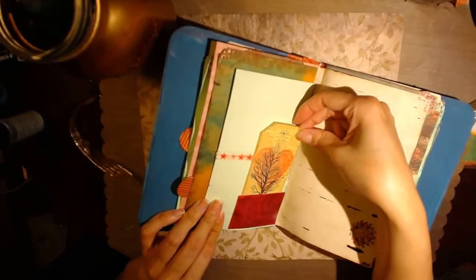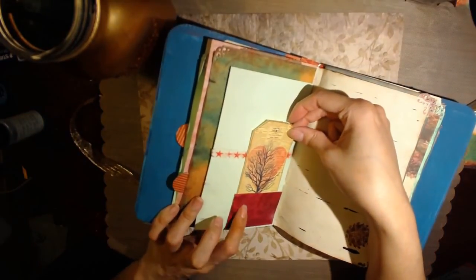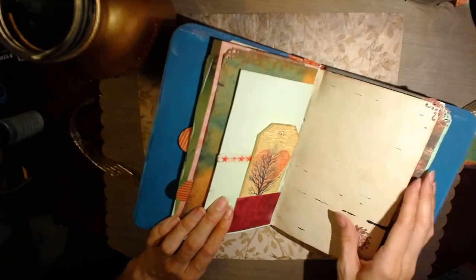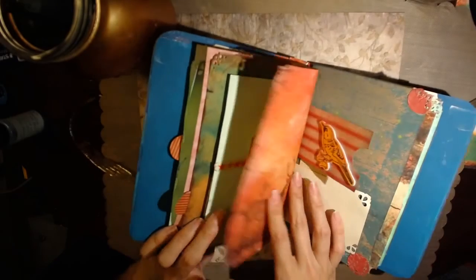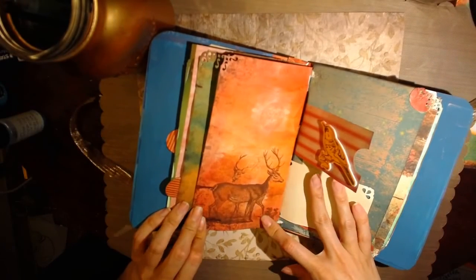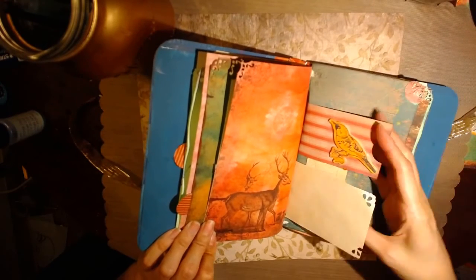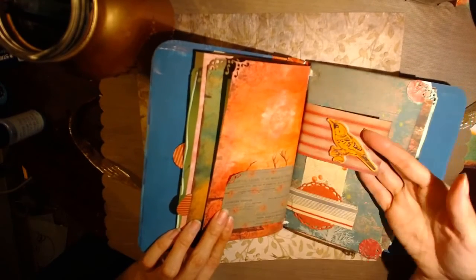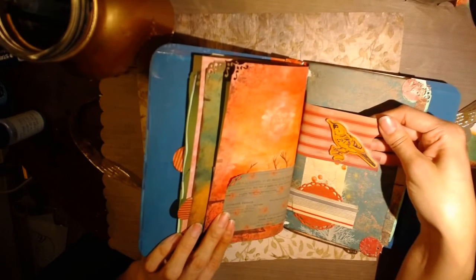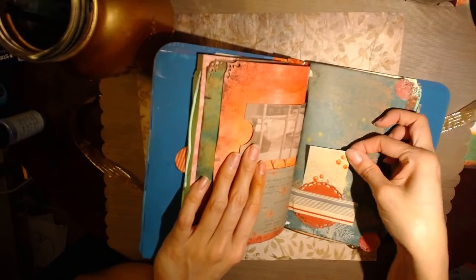And this is a little tag that is also in the collection, and I used as much of this deep burgundy color as I could because it just seems so Christmassy to me. And here's one half of one of the collage sheets with some reindeer. And this is a sticker that I want to say Memento. And more of that cherry paper.